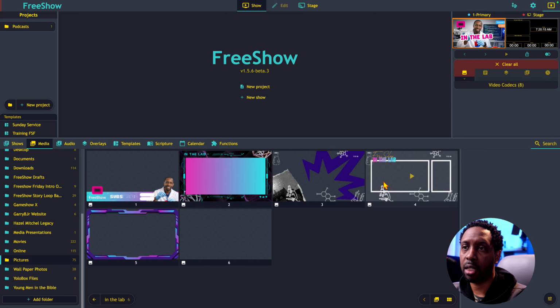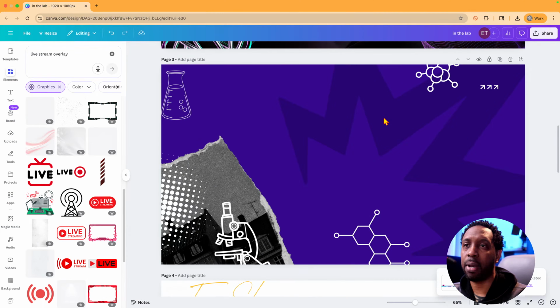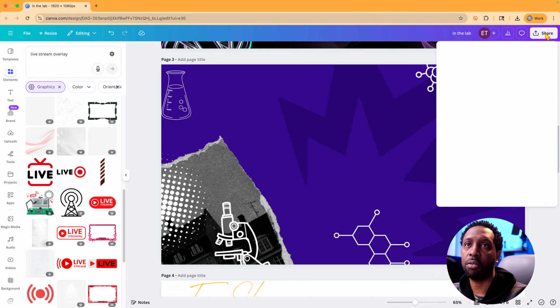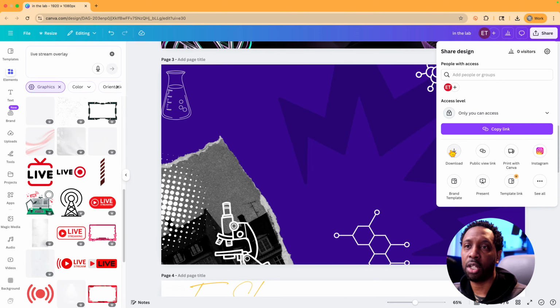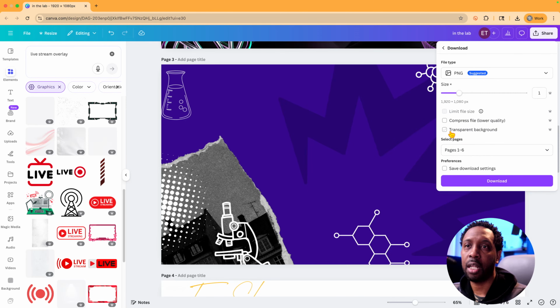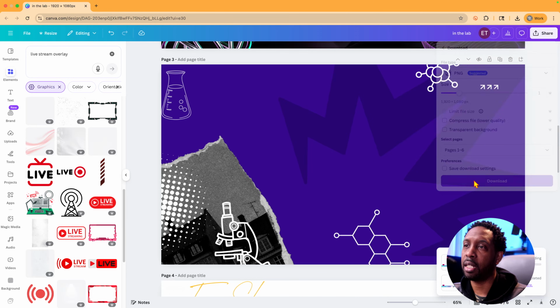And yeah, that one came in fine. The background is not completely gone there. And then that was there. Okay, perfect. Okay. So let's go back in here, and I want to have this background there. So this is page 3. I'm going to go up to share and just download, and I'm not going to do transparent, but I'm still making a PNG. That's fine. And we'll say download.